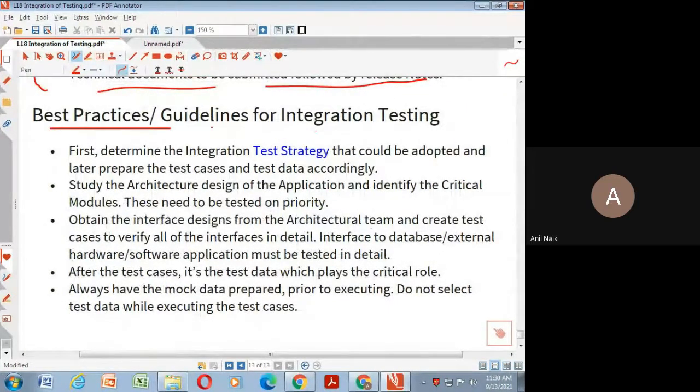So the best practices and guidelines for integration testing: first determine the integration test strategy that could be adopted, and later prepare the test cases and test data accordingly.